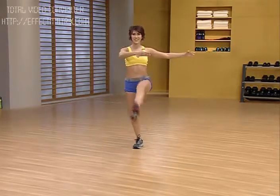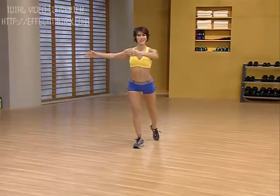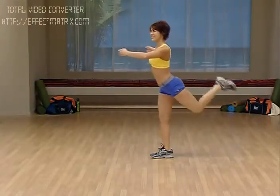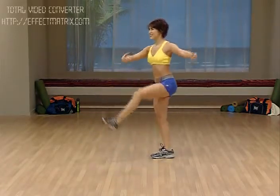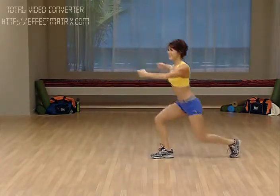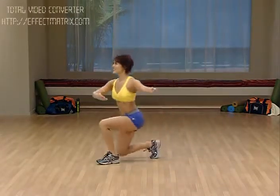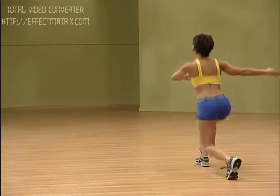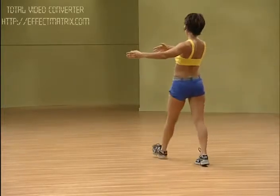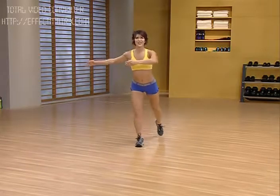To add intensity, swing your arms in opposition to the legs. Not only will this increase the caloric burn, it will also assist you with balance. Remember to squeeze your glutes when you lift from the back and to push off your front foot as you stand. Distribute your weight evenly between both legs and into the heels to go deeper into the buttocks. Keep your chest lifted and your abs pulled in to get the full benefits of this move.